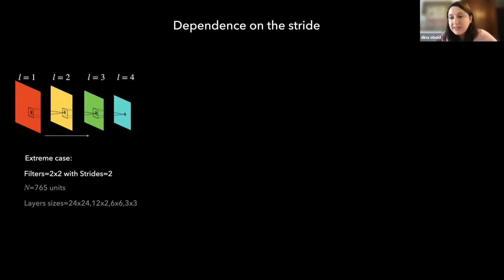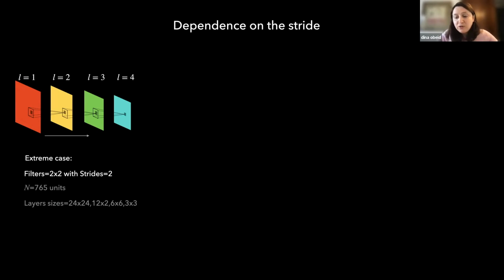So can I break this smoothness? Let's see what will happen, and whether my intuition is right. Let me try to kill the overlaps. So I build a network with no overlap at all. This is an extreme case: a filter size 2 by 2, stride 2. So you have a filter size 2 by 2, and you're jumping 2 units every time. Each 2 units in the top layer don't share connections in the lower layer, and so on and so forth.